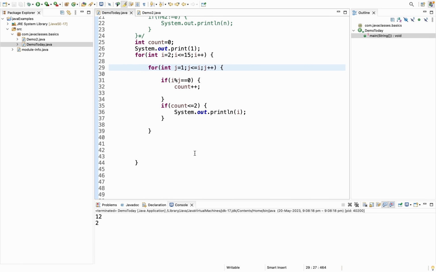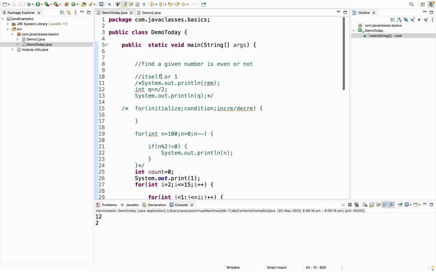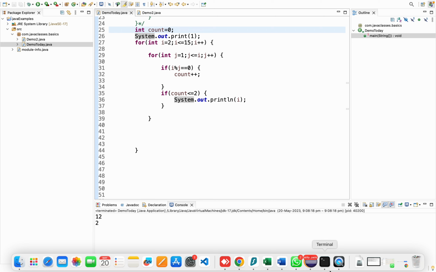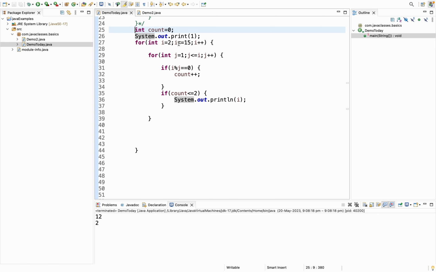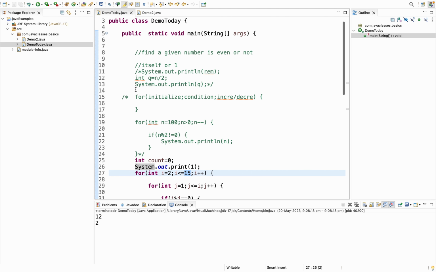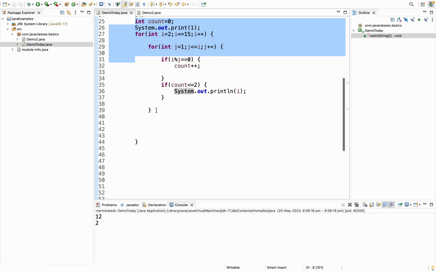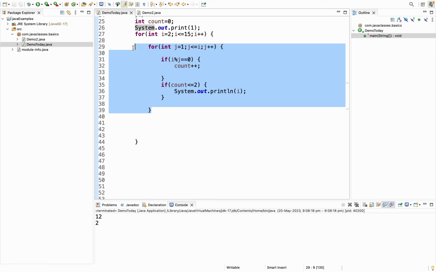Yeah, I got it. I think checking whether a particular number is prime or not is a little bit easy, but finding all the prime numbers in a range is a difficult program. If you want to check whether a number is prime or not, that is easy. But if you want to print, like, the prime numbers until 15, that is difficult, and up to 100 will be even more difficult. Or we can give the condition, right? Divisible by 1 or itself. That condition we need to put in the correct way.